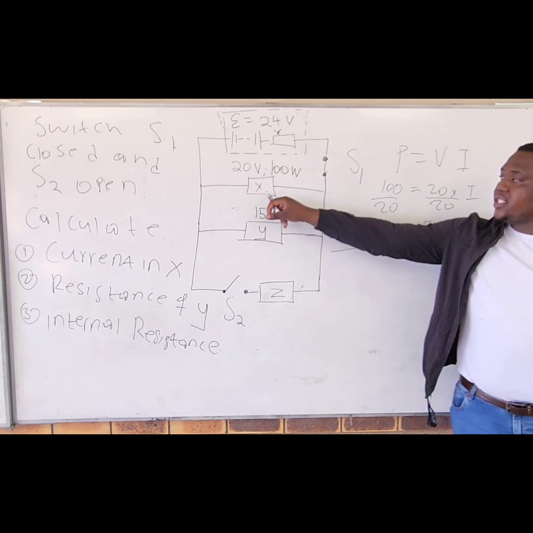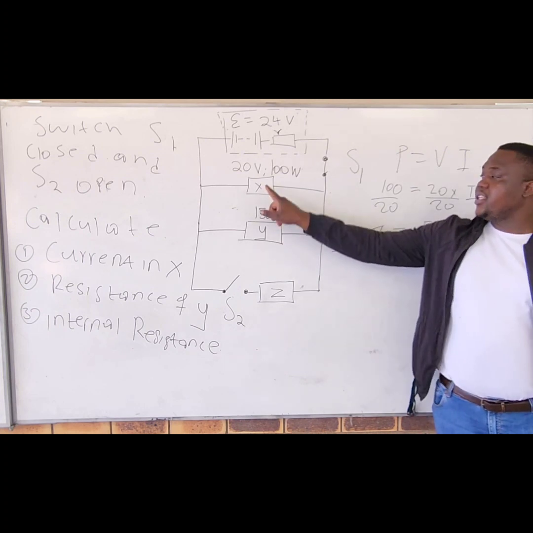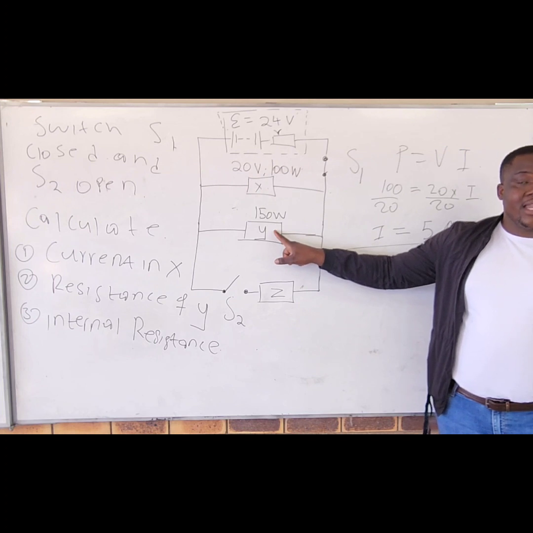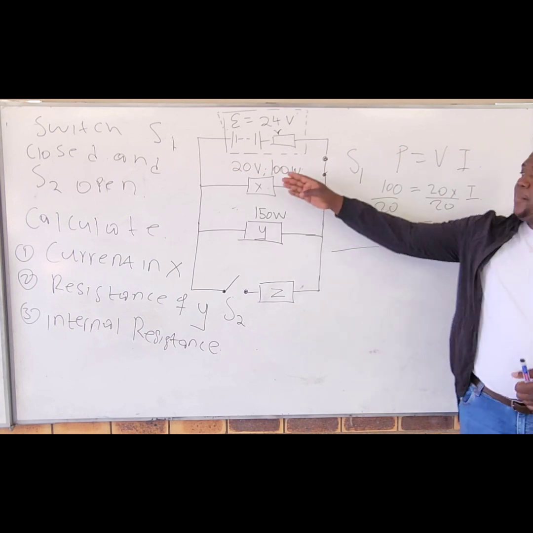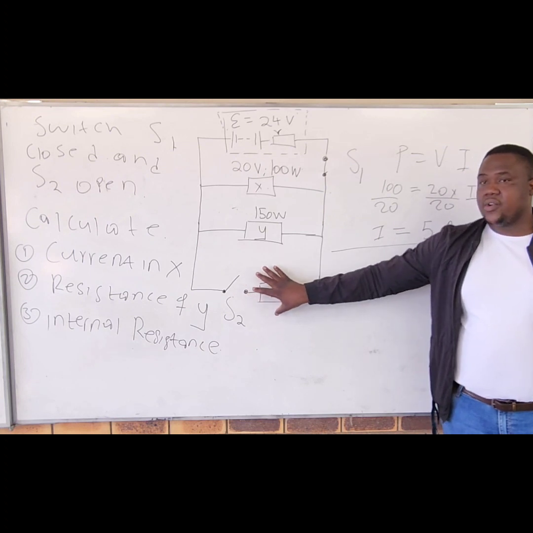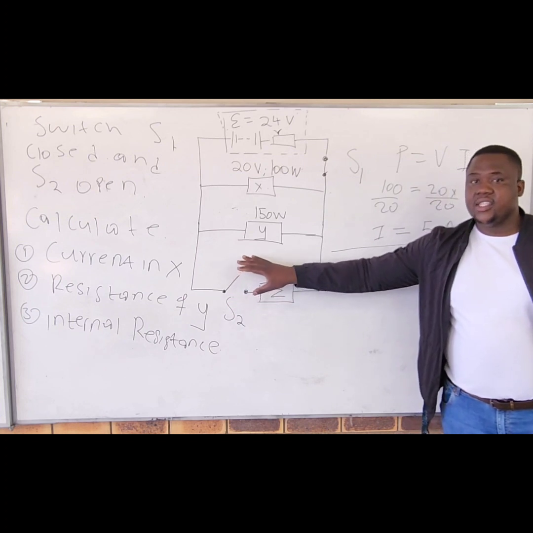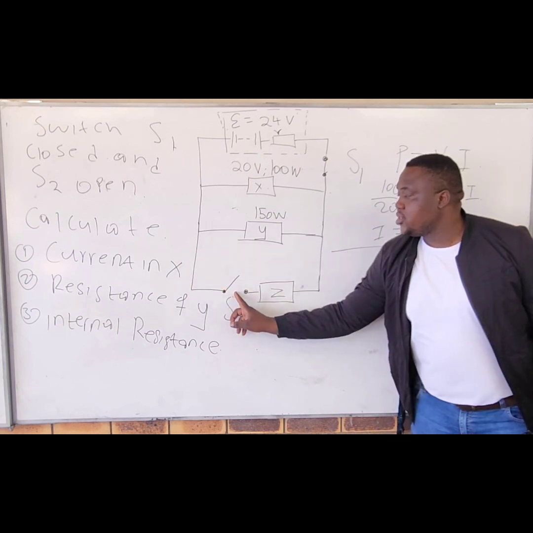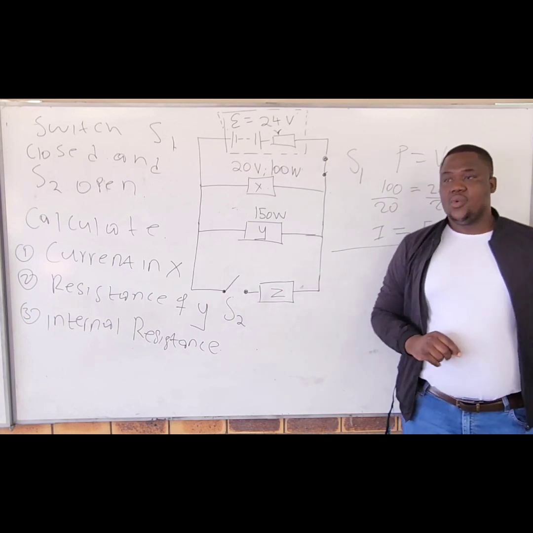It means the current that is here is 5 amperes, right? Tell me, the current that is here, is it the same as the current that is here? It is not the same, right? Because the current is divided, because this is a parallel connection. I repeat, this circuit has got a reading of 0 current because the switch is open here, meaning this electric circuit will focus on this one. There's nothing happening here because it is open, meaning no current is going to come this side. We're good, right?